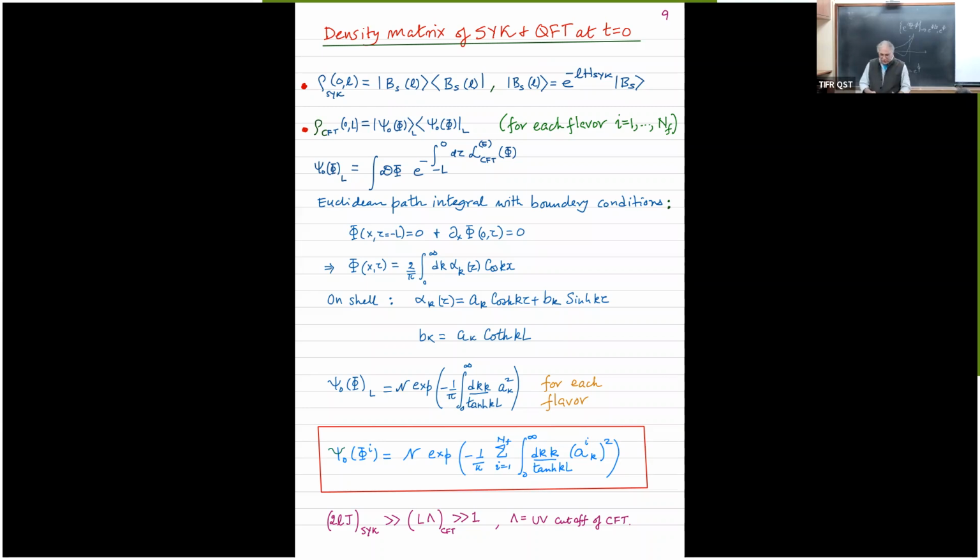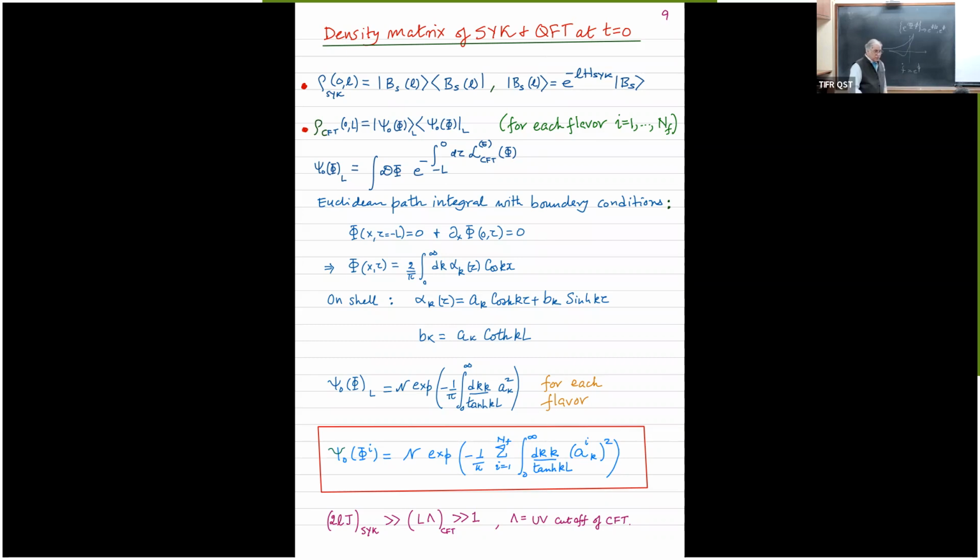Yeah, that's one way of looking at it, but just think about it as a squeeze state. We all know about squeeze states from our quantum mechanics, cosh KL, sinh KL, etc. Now we have done our calculations very, very carefully. And this is the thing I want to emphasize: we work with the conformal field theory with a finite cutoff in all the calculations and then take the cutoff to infinity. And these are the limits in terms of which we work.